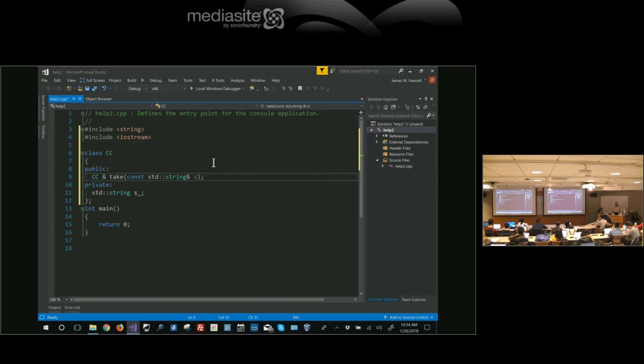So now I'm going to define these inline because they're going to be real short and sweet. I'm going to say S underscore equals S.